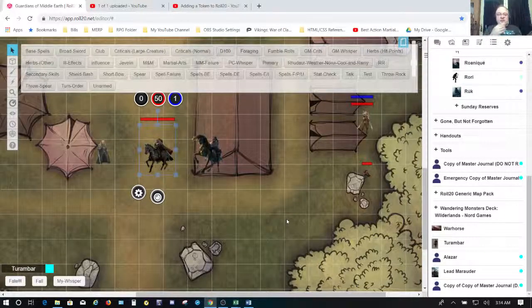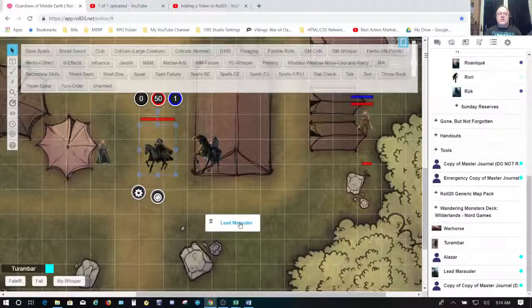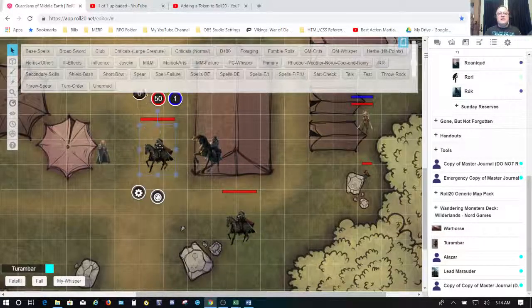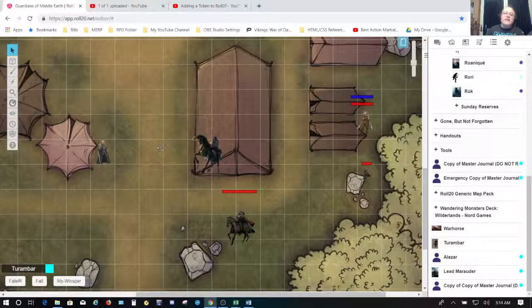Whenever I have to do something, I'm sorry. Look at that. That's the first time I think I yawned in one of my videos all night. Whenever I reattach a token, one thing I like to do is drag a new one out and make sure it's right, which it is. They're the same. And then I just usually will delete the old one.